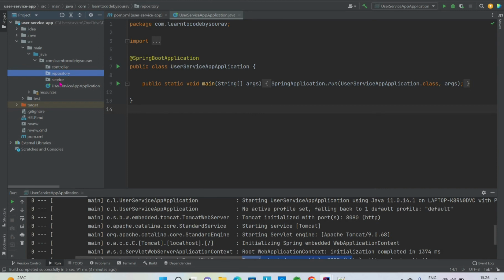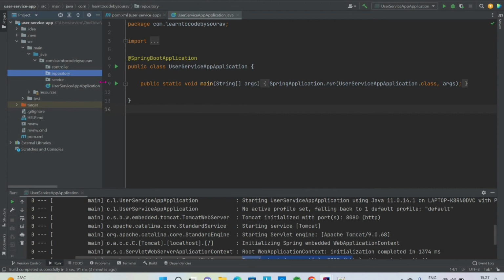As shown in the diagram, our controller classes will be present in the controller package. I'll create service classes in the service package and the persistence logic in the repository. I'm going to use Spring Boot Data JPA as an ORM tool here, which will directly map our entities to the database records.